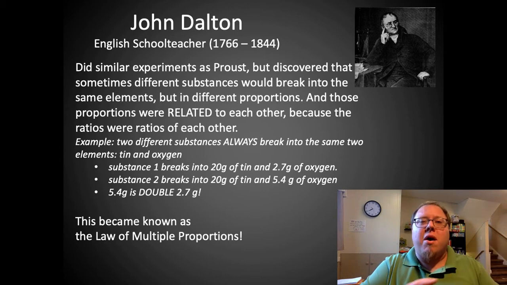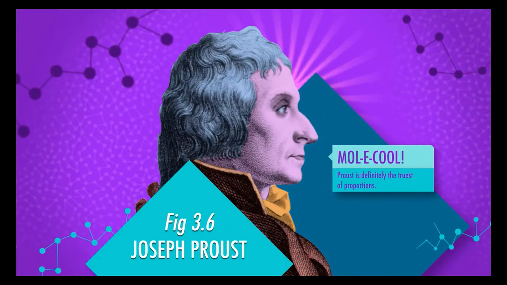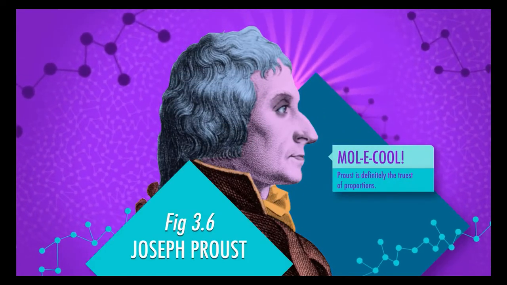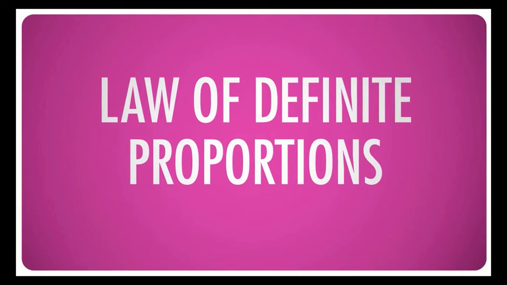Okay, and here's a little clip showing a few more examples of this. Proving that you don't have to be rich to get a law at least temporarily named after you, French pharmacist Joseph Proust built on Lavoisier's ideas of extremely careful measurement, showing that a chemical compound always contains the same proportions of elements. For a while we called this Proust's law, but to make it easier to remember for the world, we just call it the law of definite proportions now.